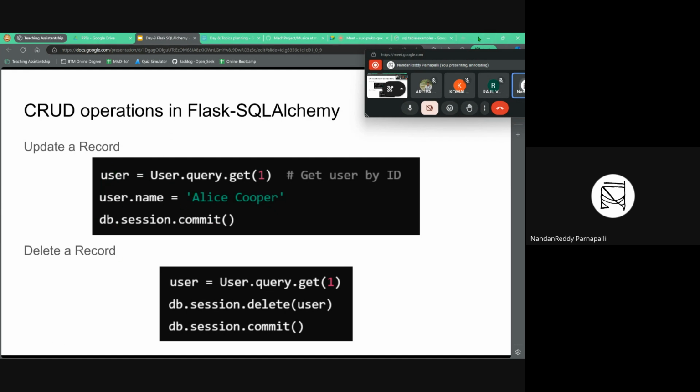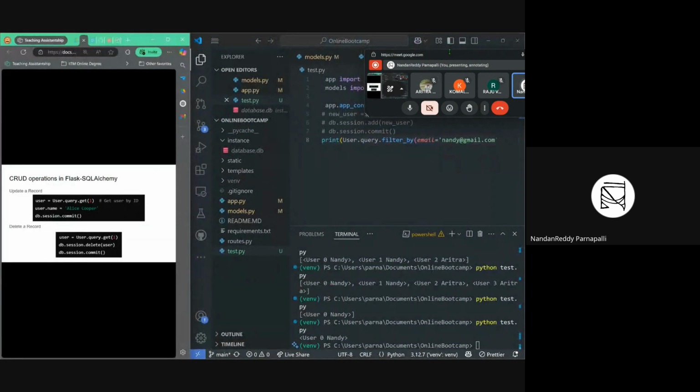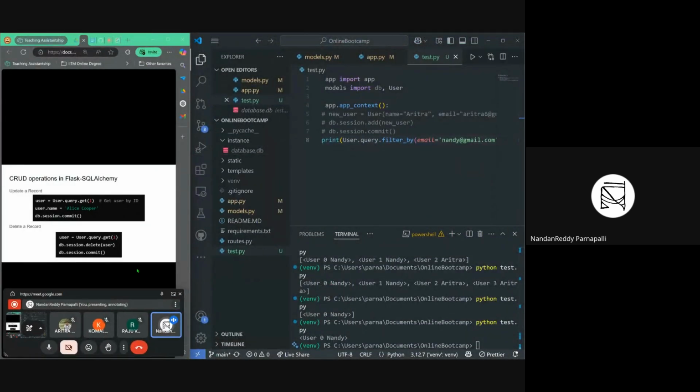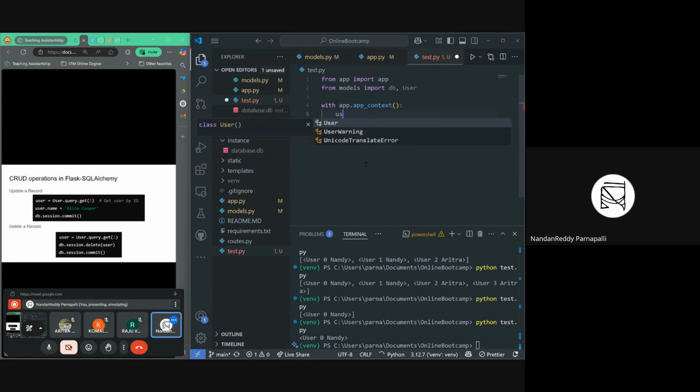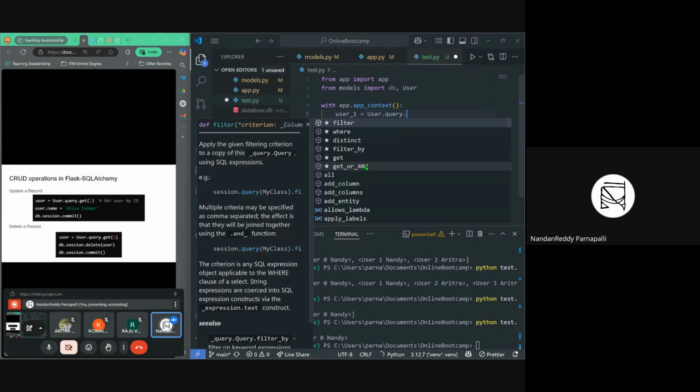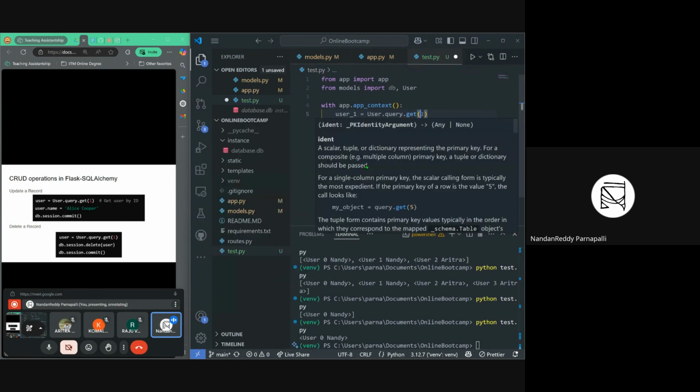So let's try doing something like, if user zero's name is a mistake. No, user one's name is a mistake. Then we can update that. Let's try to update user one's name, because user 0 and 1 both have the same name, right? So let's try to change that. Now let's do user1 equal to User class dot query dot get, and we can pass the primary key id directly in this bracket.